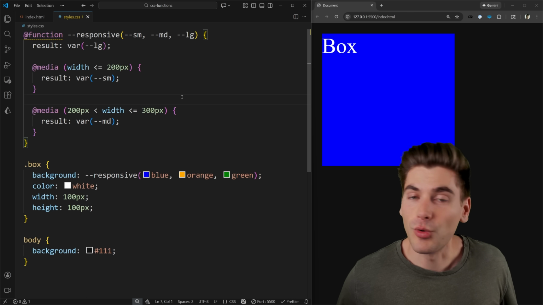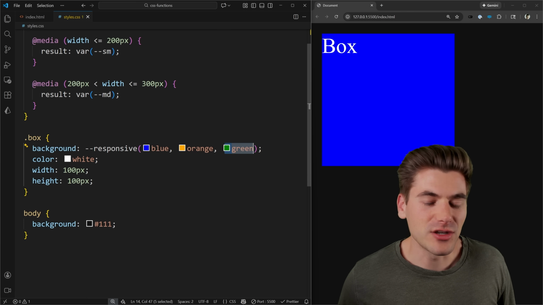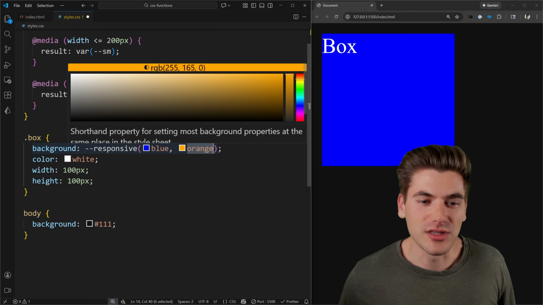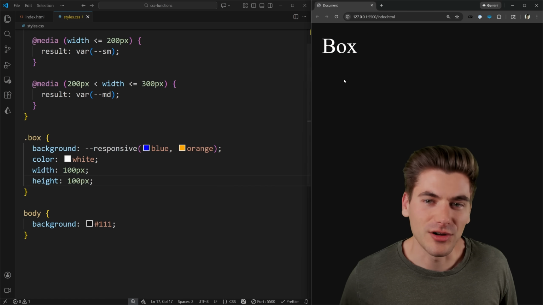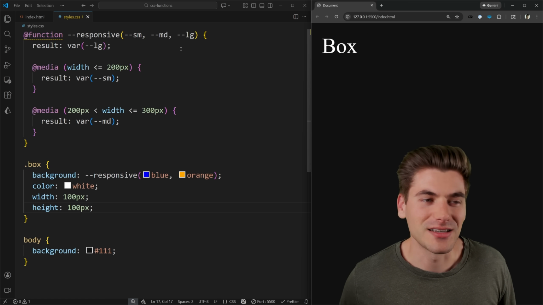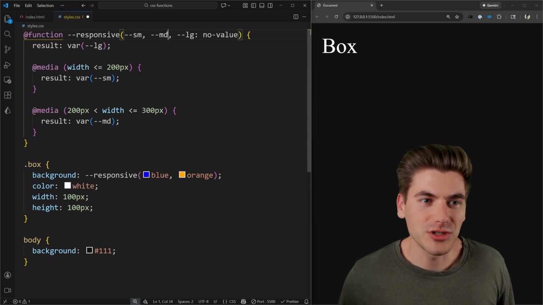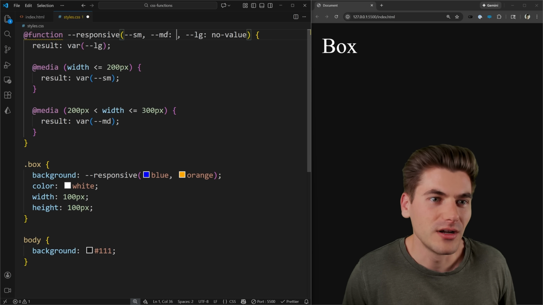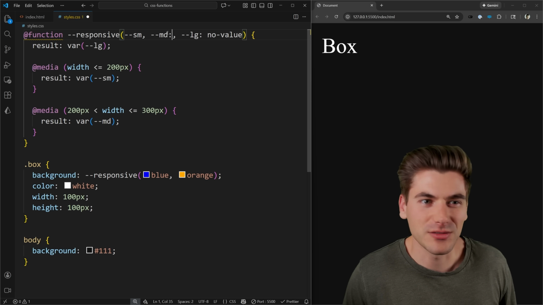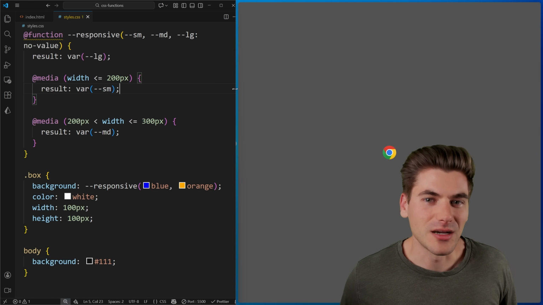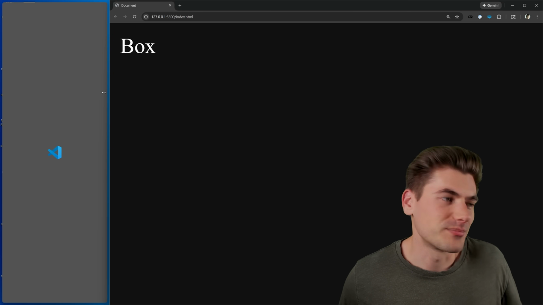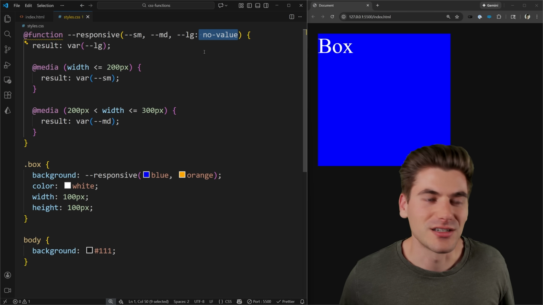And we could even make this more advanced by, for example, saying, you know what, if we don't pass in a large value, it should just use the medium value the entire time. Currently, you can see it doesn't work because we're not passing in all of our different values. So let's give this a default value. You can give it anything you want. I'm just going to give it a default value of no value. I'll do the same thing for medium, and even though it doesn't really make sense for medium, I'll just do it for large actually. There we go. So that at least cleans this up, but when I go to the large screen size, you'll notice my background color disappears because the value is set to no value.